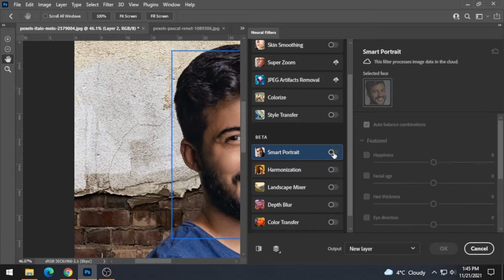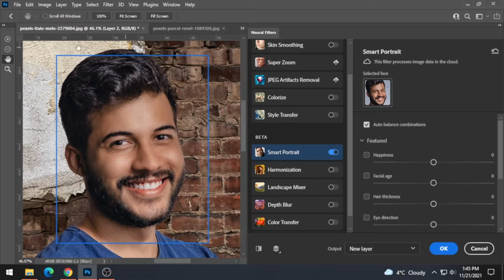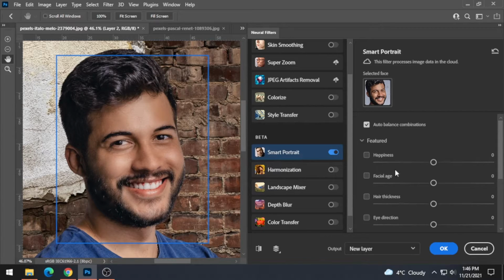Let's flick open the smart portrait feature here. Once again, it uses facial recognition, facial detection to find the face. We have this option where it says auto balance combination. This is usually on by default, because what it's trying to do is mix and match the different options that we have here so that they fit with each other.